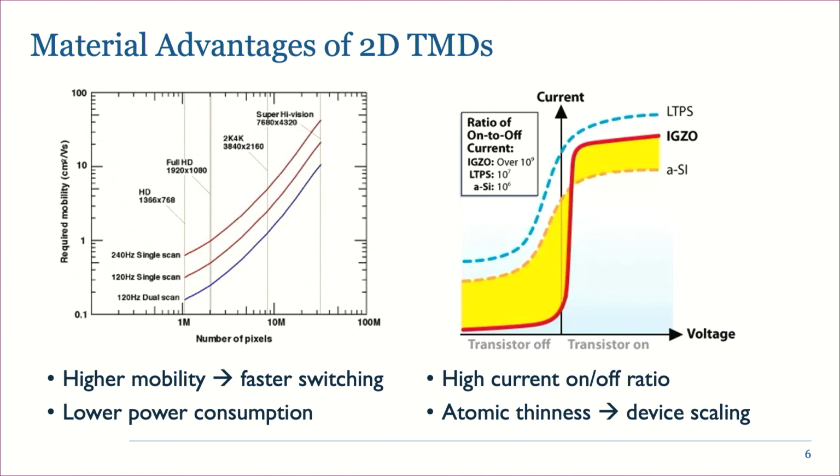The other thing is that because these 2D materials are atomically thin, device scaling in the vertical and lateral dimensions is linked. So if you scale in the vertical dimension, it's easier to scale in the lateral dimension, and you're able to make transistors that physically take up a smaller area. And then the other advantage, of course, is having access to both N-type and P-type 2D materials. You can make CMOS circuits. So for example, the digital circuitry on the periphery controlling the display can also be made with 2D materials.